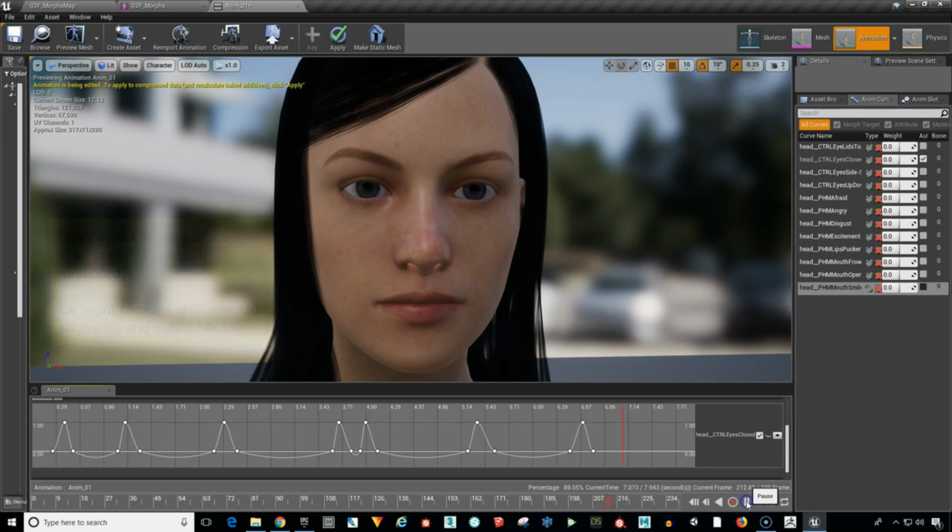So now let's go ahead and play that and see if you can see a difference. How her eyes kind of, as they open, they don't just open and stay there. They're kind of moving more in the top position.